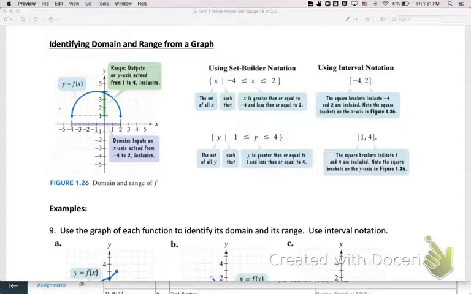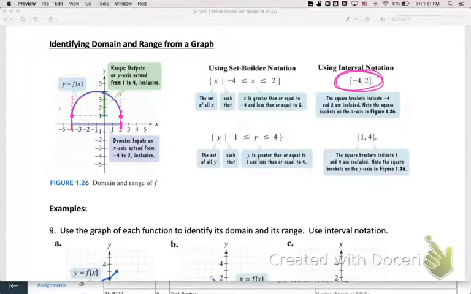I noticed that the first place my pencil would hit would be right here at -4. And then as I go along, I've got graph, graph, graph, until I get over to here where it stops. And then that would be the end. Anywhere that I were to drag outside here, I wouldn't touch anything after that. So the domain starts at -4 and goes to 2. Since these are solid dots, those are both included, so we can write the domain using the interval -4 to 2 included on both sides.